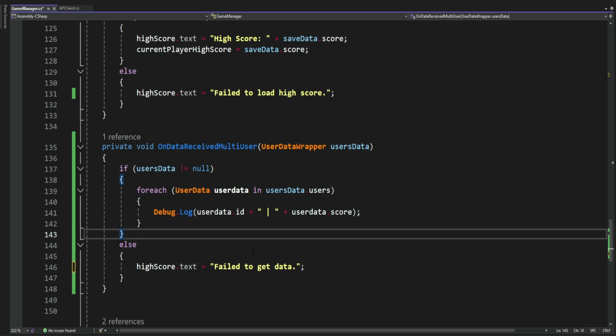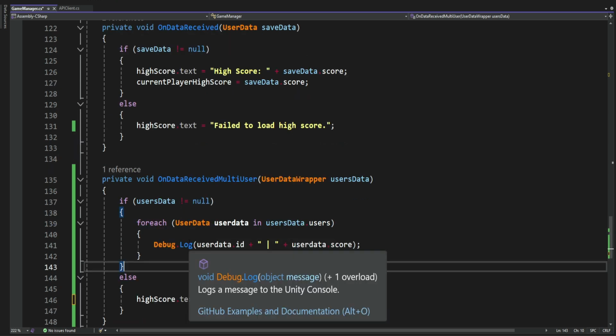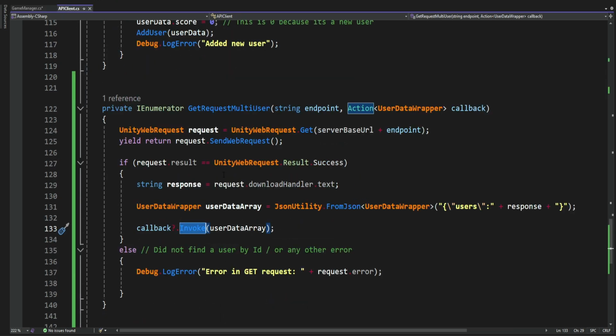Again, if you don't remember why we use a callback, it's just because these are web requests and we don't know when a web request will be complete because it depends on a lot of things. It depends on the server, if the server is fast or slow. It even depends on your own internet connection. So if you have a very bad connection, it may take some time to get the response.